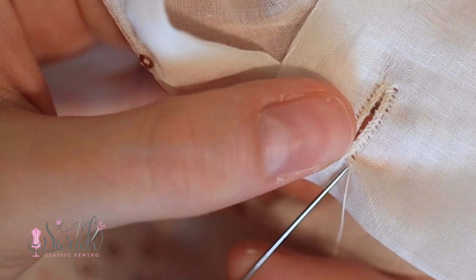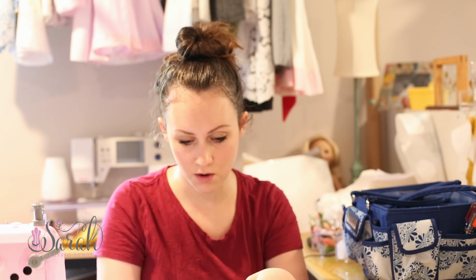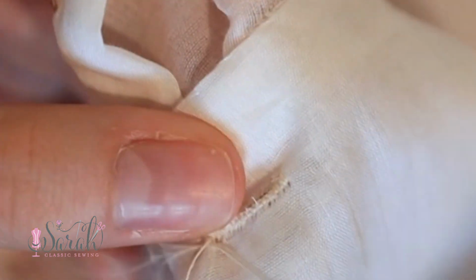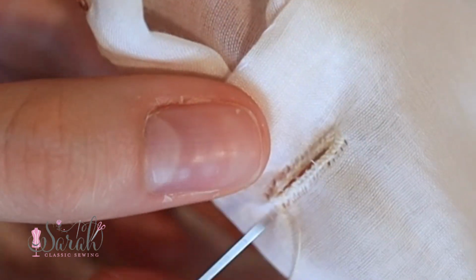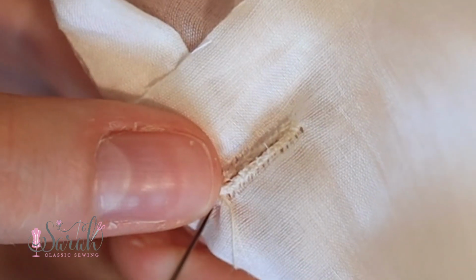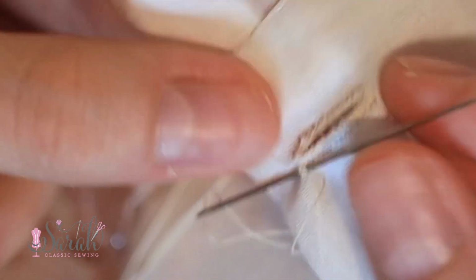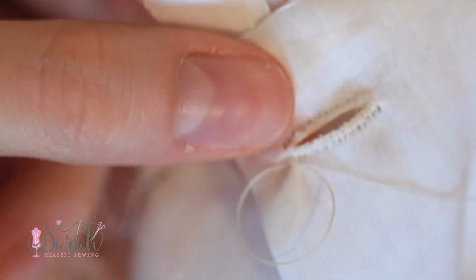So instead, I will just take a small little bite. And this is just going through the lining side. I actually caught the garment side, so let me do that again. There you go. I just do a small little bite, and I pull just to kind of transfer that. And then I do a small little bite again. You can see it's not going through the front. So I do a small little bite again. That allows me to create a loop.